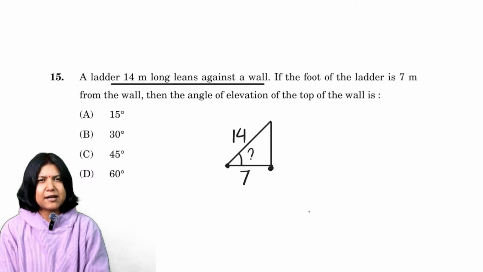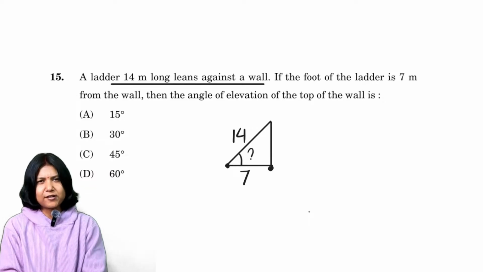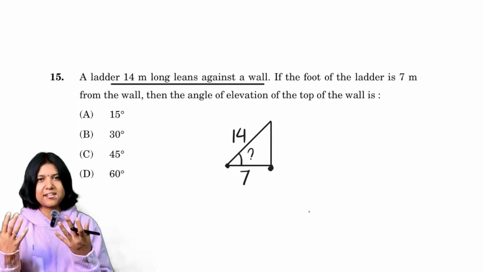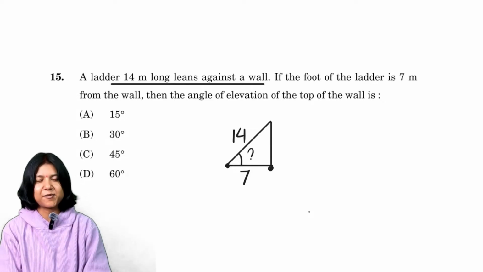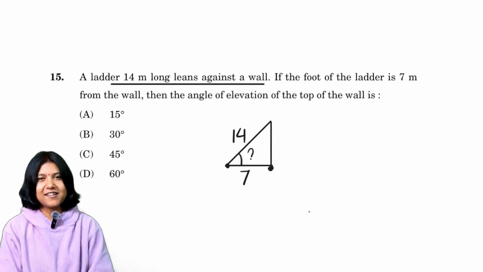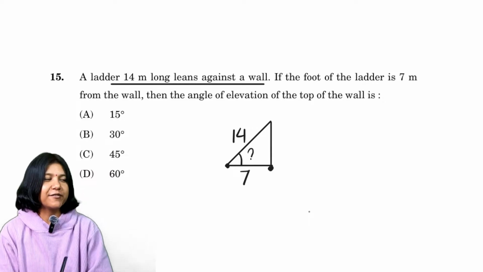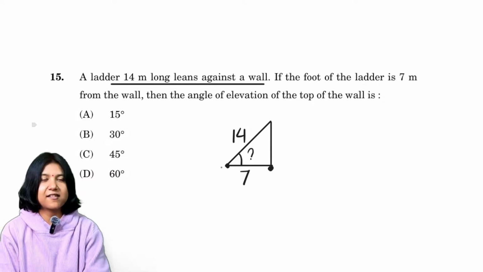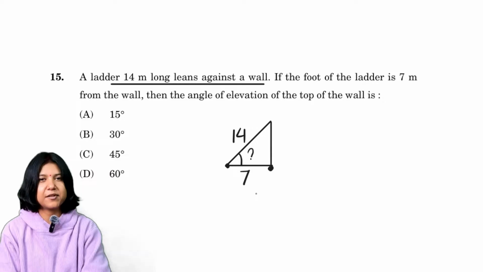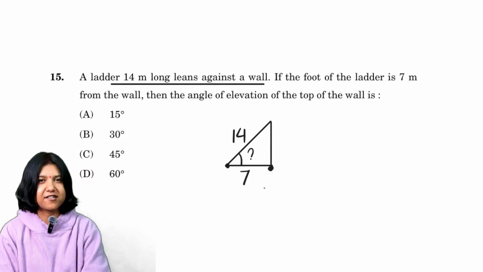I don't know what mnemonics have been taught to you in your school. I believe in CBSE, it is mostly taught as "some people have curly brown hair, turns permanently black." I guess that is what you have been taught, yeah? In IGCSE, it's taught something else, okay? So they don't call it base and perpendicular. I think I've told you that before. So if you know that, you are talking about base and hypotenuse. So some people have curly brown hair. It's the curly brown hair that talks about both base and hypotenuse.